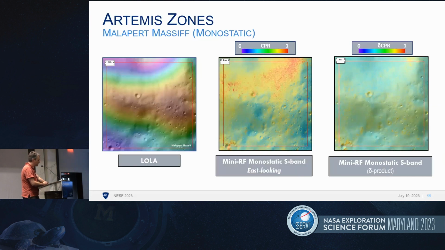And what you can do with this data is then apply it to places where we're actually potentially going to go. So Gareth showed this yesterday. This is the place where many of us spent 2 months really staring hard for the Artemis III activity, right at this crater here. And if you take this incidence angle correction into account, you really see the pixels inside this crater pop. And those are areas where there's just beautiful rocks in the L-band rock product. And so you can use this normalized product as a way to guide your eye to the places that have the highest CPR and the highest roughness and rockiness in an L-band rock product.